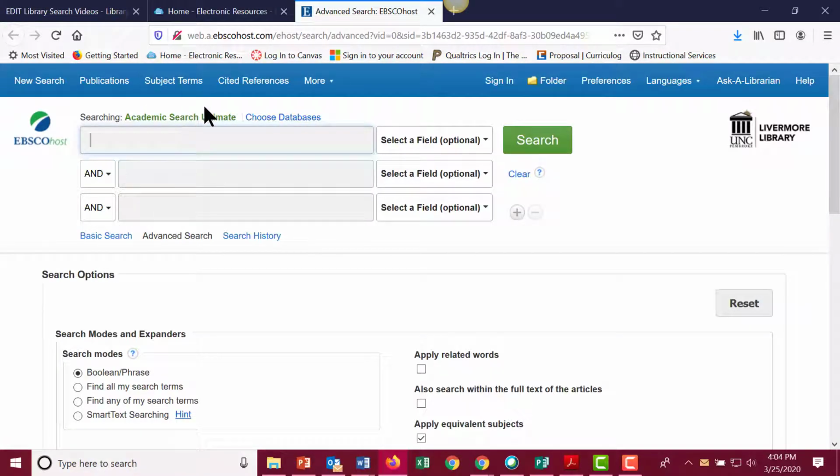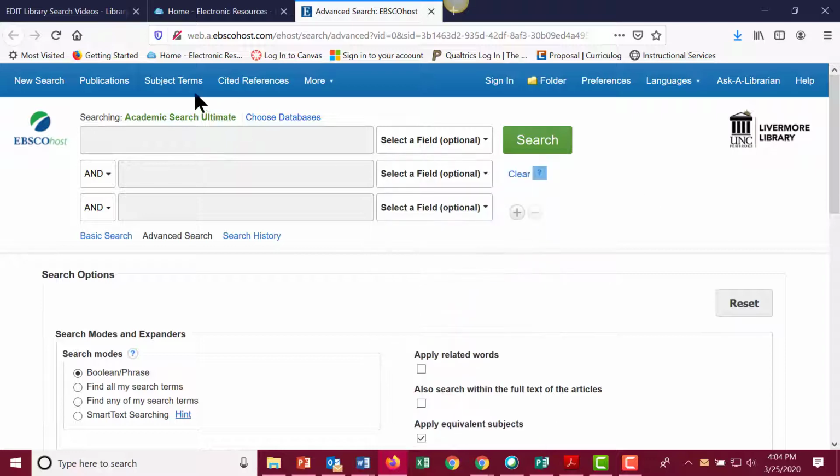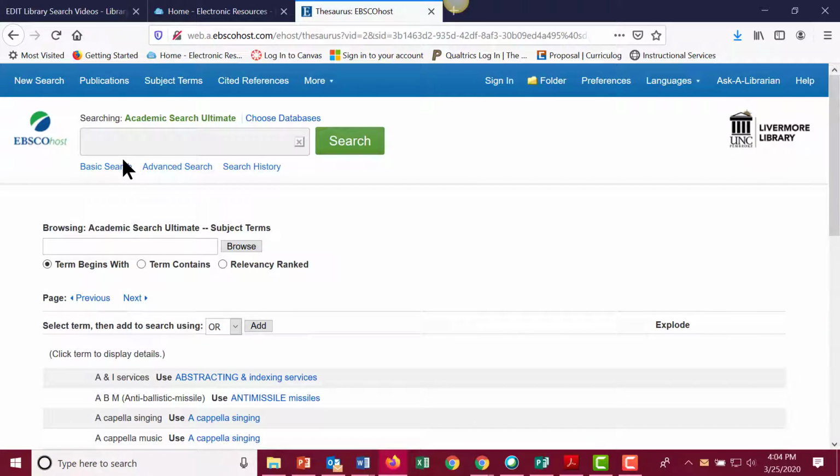And you'll notice up here, it has field searching where I can select all these things. But typically, if I'm doing a subject search, I want to know what terms I'm looking for. So I can go up here to subject terms, and then I can browse or search for those subject terms.